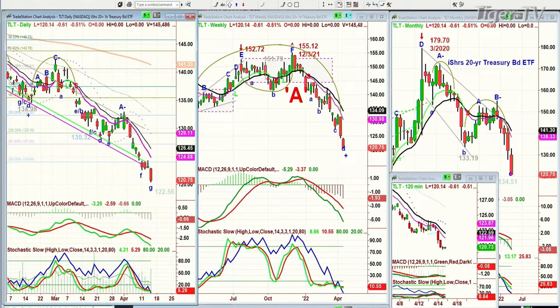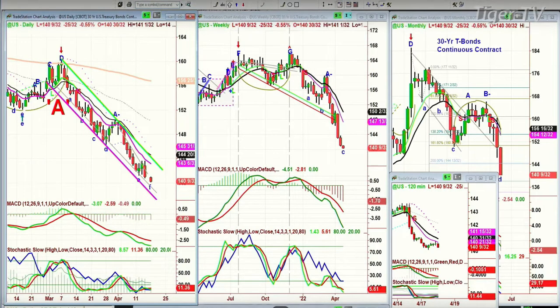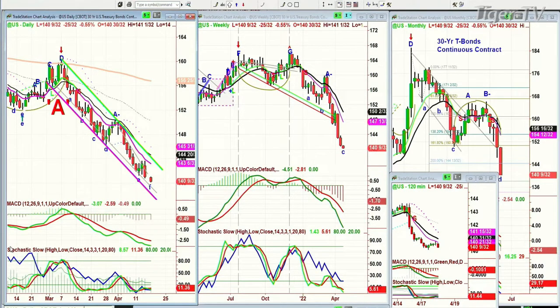So just going to the TLT at this particular point, look at this. This is bonds. This is the continuous contract of the 30-year Treasury bond, 30-year T-bonds. And what we're looking at is making a lower low today. So you see this down channel? Well, the down channel says it's a little different to the TLT. The TLT has already pierced the down channel Chapman wave inside track support area. But the bonds, and the bonds really are the core, the root, the actual bond contract itself, down again 25, 30 seconds at 140 and 930 seconds. This is a big issue.